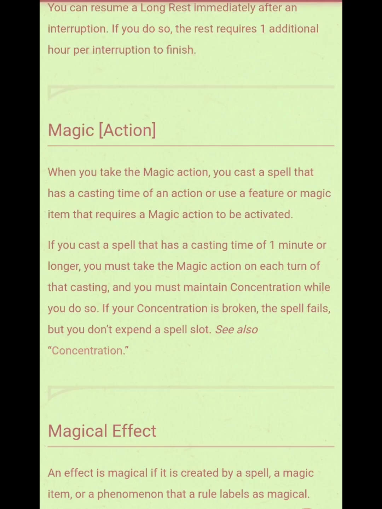If your concentration is broken, the spell fails, but you don't expend the spell slot. See also Concentration. Magical effect. An effect is magical if it's created by a spell, a magic item, or a phenomenon that a rule labels as magic.